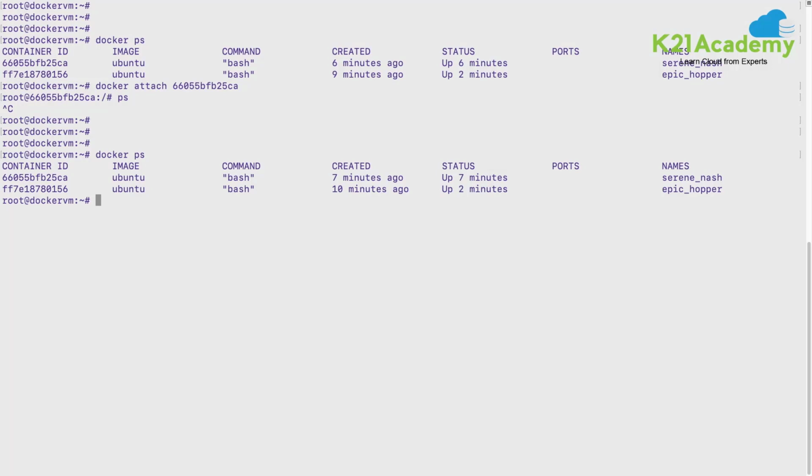I would connect to the container with the docker exec command. So let me do a docker exec and show you the difference. If I do docker exec -it and I give the container ID, let me give the other container ID. I can connect to the same container as well, but I'm just connecting to a different container. And here, if you do ps, you would see this bash process has a different process ID. This bash process is not the same bash process. I'm opening a new bash terminal in the same running container.